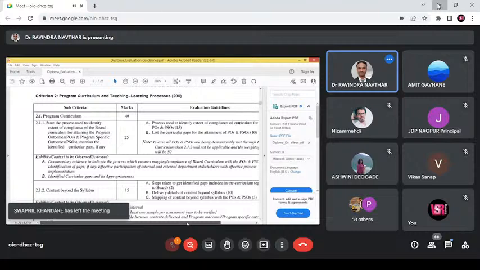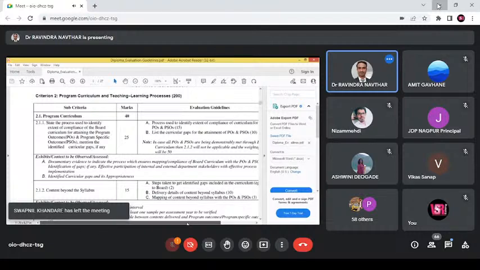Then the head of institution, the principal, will call all the heads, and a budget allocation meeting will be there. After finalizing the budget, allocation will be done, and then again the budget will be utilized in proper order. So all this documentation should be provided with the evidences. Then utilization of allocated funds, availability of audit statements, then department specific budget allocation, utilization of allocated funds. 9.3.2, internet and library facility available in the institutes.